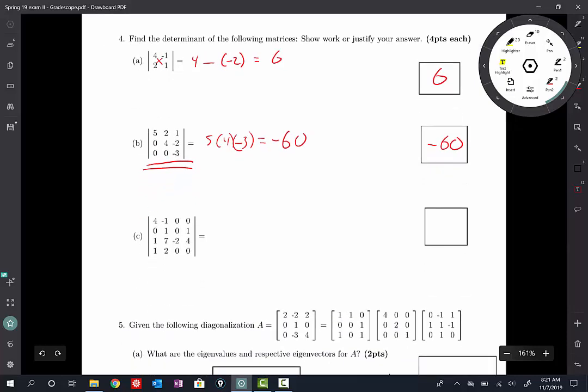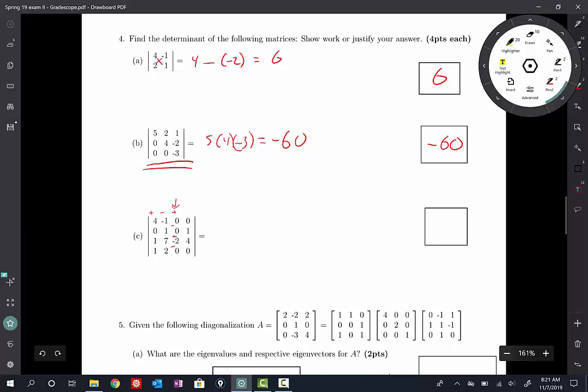Now we have a larger matrix, and it is not triangular, so we really have to expand along a row or column. And the trick is to find a row or column where there are the most zeros. In this case, I'm going to expand down column 3. Now, the first thing I'm going to do is set up all my signs. So starting in the top corner, I got positive, negative, positive, negative, positive, and negative.